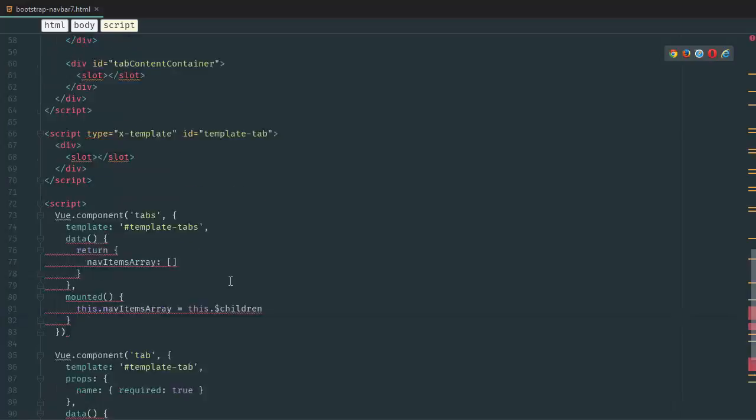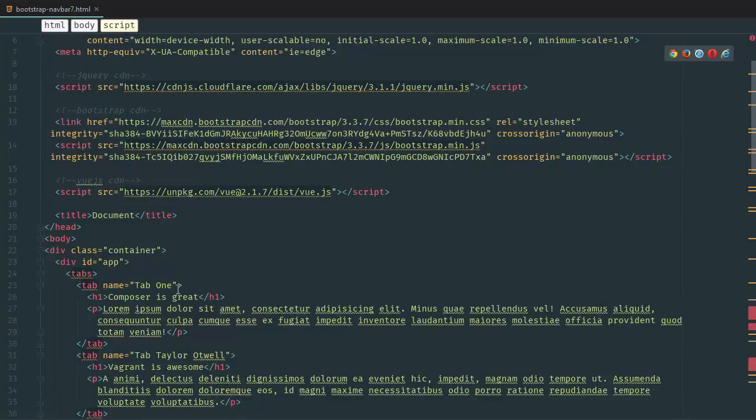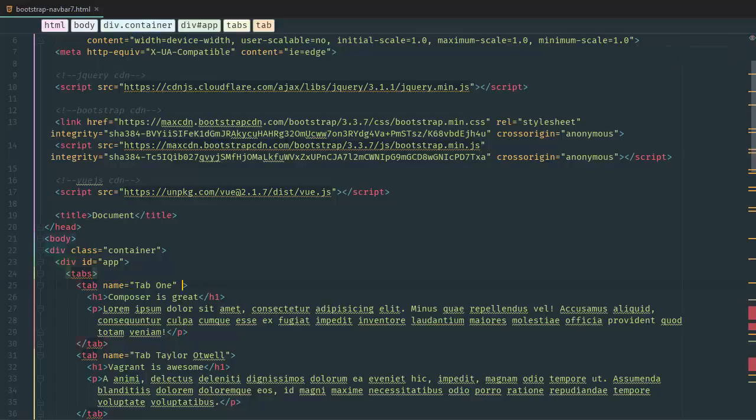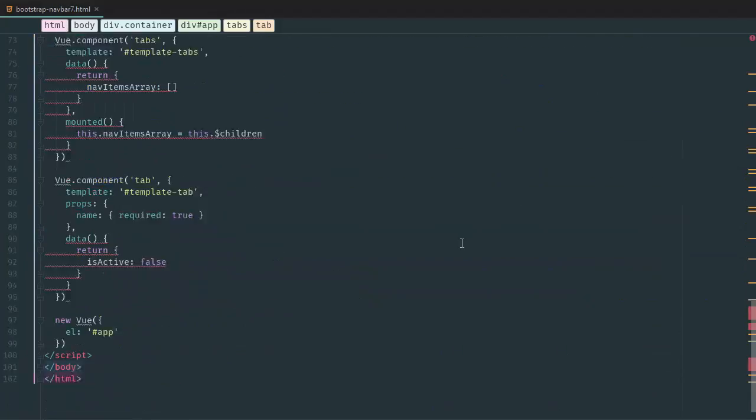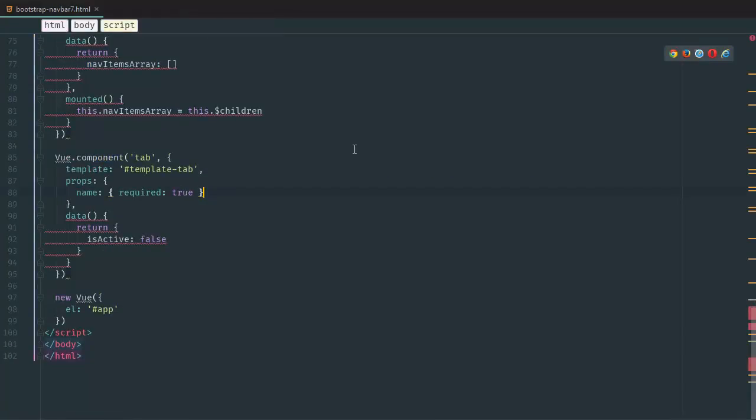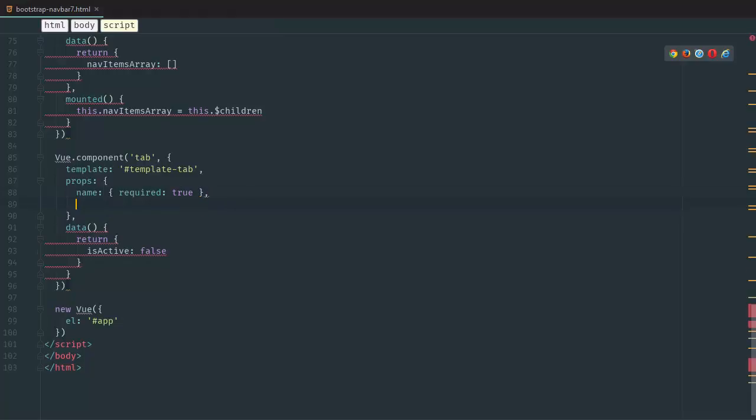However, we want to pass on a property called selected, and for tab 1 we want it to be true. So in the properties, which cannot be changed, selected is going to be by default false, but when it's passed on it's going to be true.